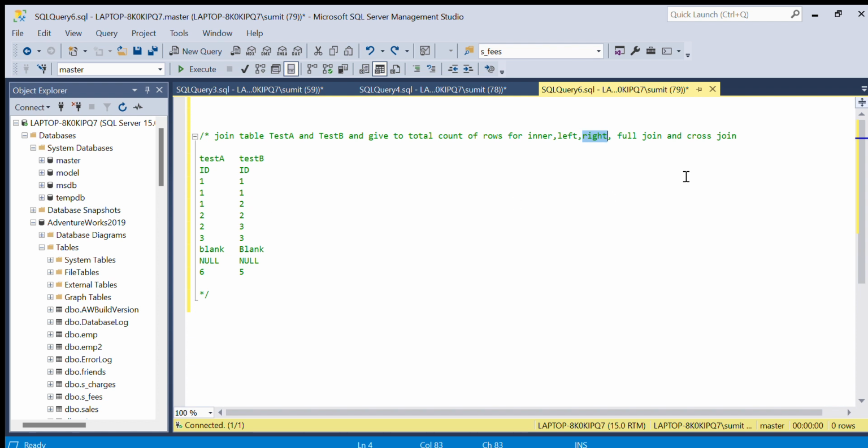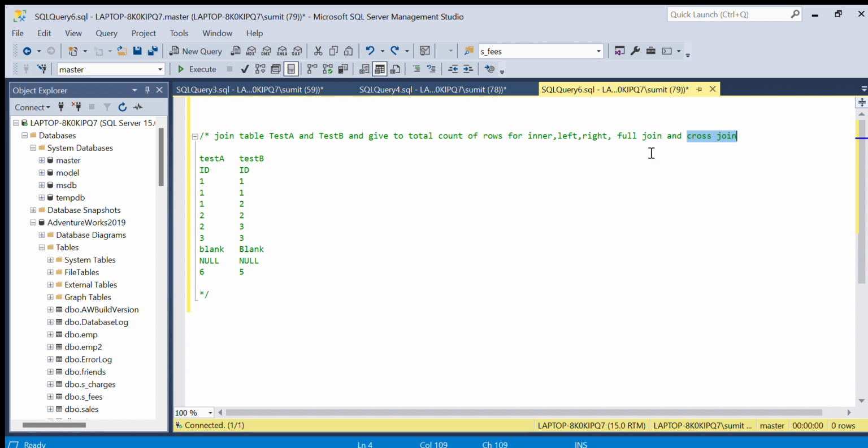In case of cross join, it will give the Cartesian product. Cartesian product is nothing but the multiplication of records from both the tables. So if we have 9 records in this table and 9 records in this table, it will give 81 records. In another scenario, if we have 4 records in this table and 3 records in this table, it will give 12 records. Many people get confused between cross join and full join, but a full join gives matching and non-matching records, while a cross join gives the multiplication of records from both the tables, right?